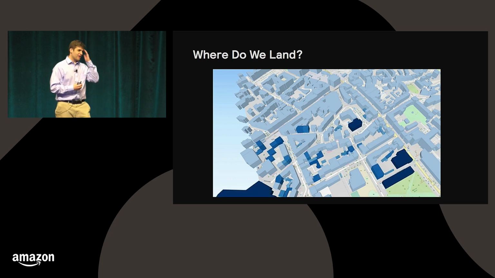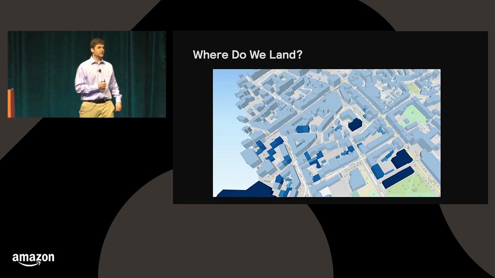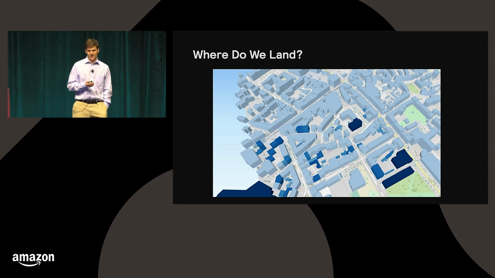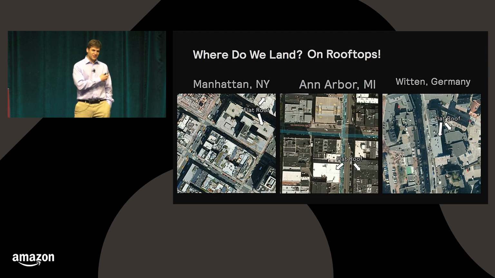But in addition to that, what I was focusing on and have really started working on is also buildings. Specifically, all those blue buildings are actual flat roofed buildings that have excellent topology that's needed to land on them. And so this talk is going to be about bringing flat roof buildings as a possibility for landing sites for UAS. Now, that was just a simulated example, but let's look at some actual satellite images of what these roofs look like in cities.